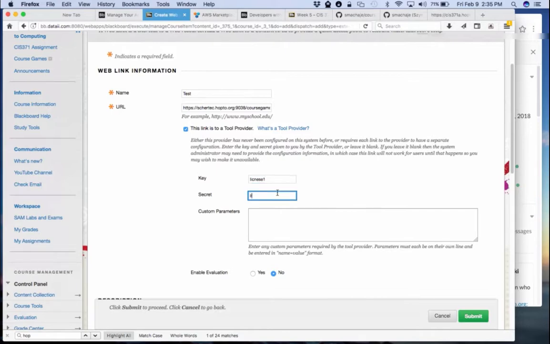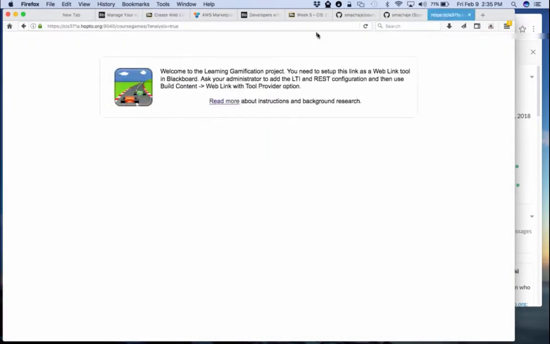This is not going to affect our functionality. Yes. So this has to be your own URL, and it has to point to the course games index file, which we are accomplishing by providing that slash at the end. We also have the question mark analysis, which means that we'll have extra buttons.